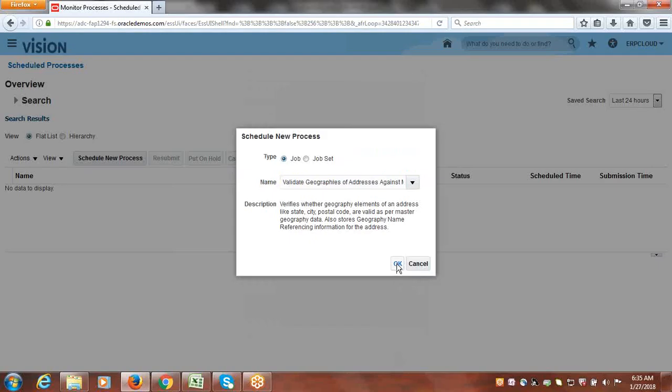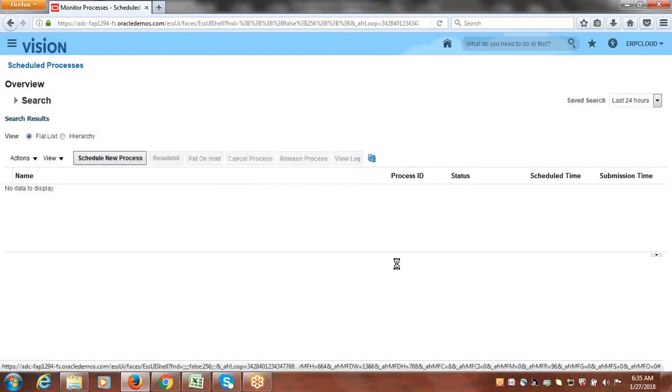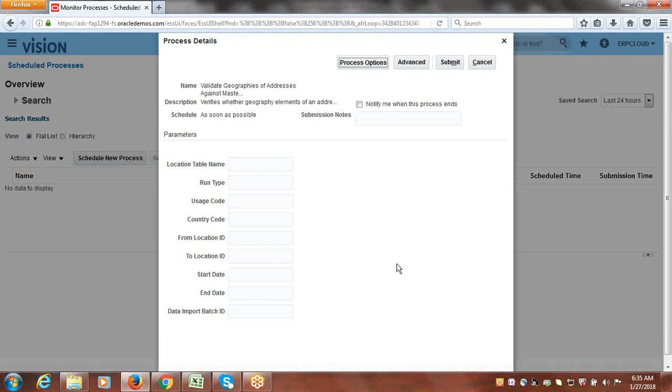Just click on okay. Here we have to provide the relevant parameters, based on which we want to run it. Location table name, here you can give per_addresses_f, and run type you can give as all, and usage code you can specify as tax.